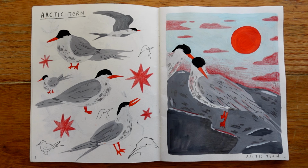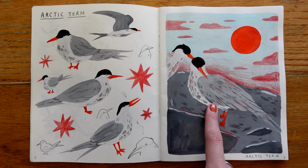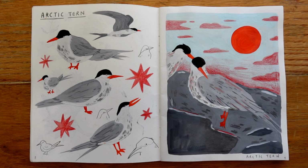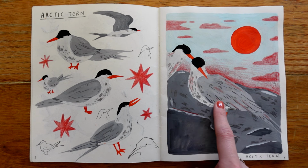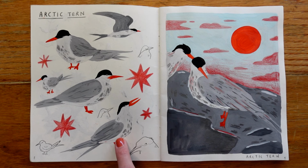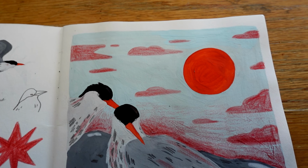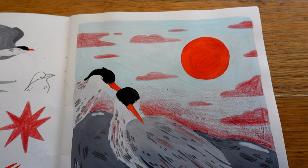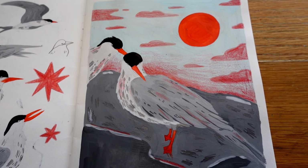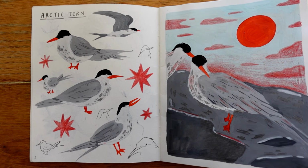So I saw some Arctic terns in another natural history museum, this time in Brighton, in my hometown, and I decided to draw them. These are birds I drew from my reference in the museum, and these are just ones I drew from some online reference afterwards. I think I tried to create almost like a sunrise, sunset feeling here. I don't know if it works or not, but I quite like the colours. I mean, it's okay.